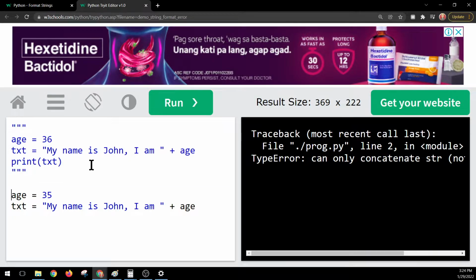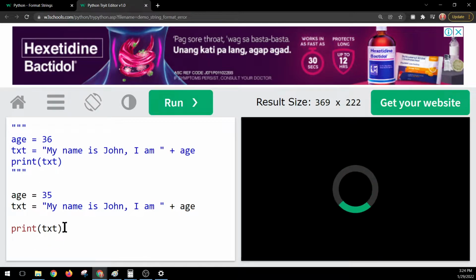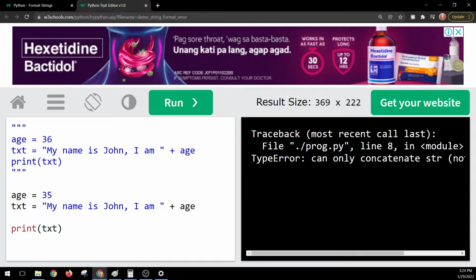So you declared the age variable, giving it a number value, and you have this text variable where you're adding the string to the variable age. If you print it, you should get an error. So run it. You should get basically the same error, but this is saying line 8, because line 8 is this line here.